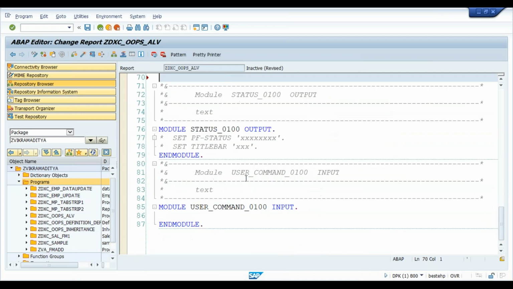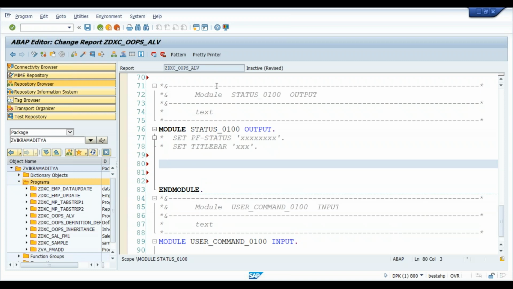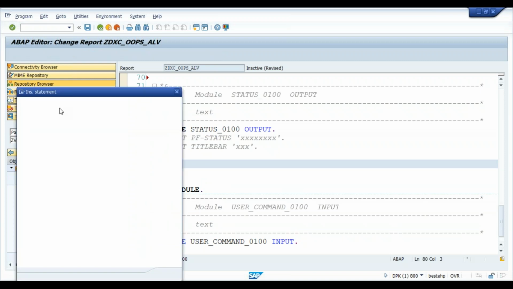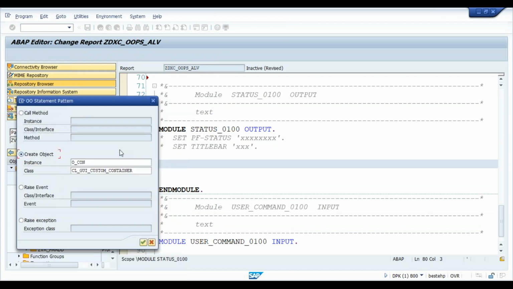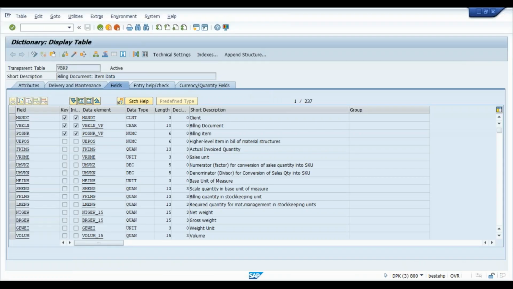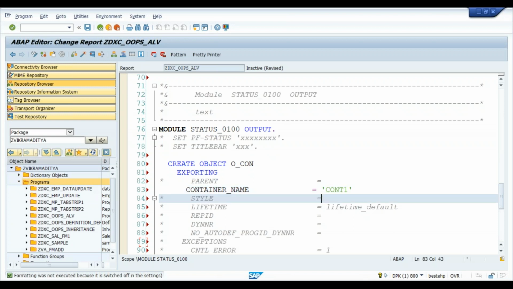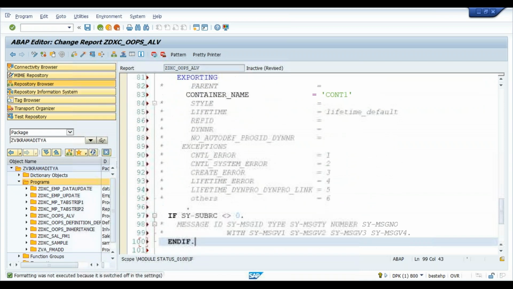We'll call it once again, and we have to call it within the output. So within the output, we'll call the pattern ABAP objects. Say okay, and O underscore CON, CL underscore GUI underscore custom container. What is the container name that we gave there? I guess I gave it as CONT1. So all we have to do is give the container name, nothing else.